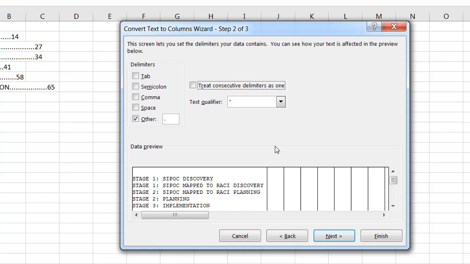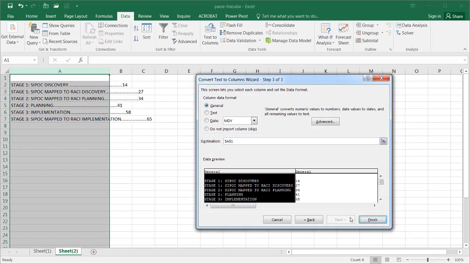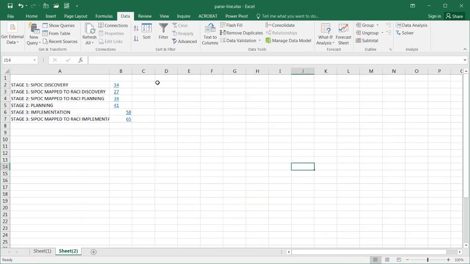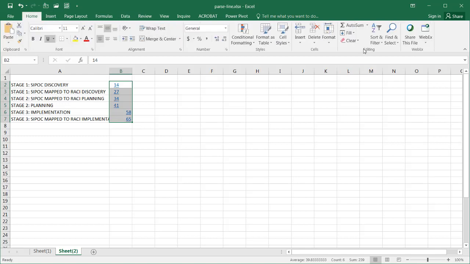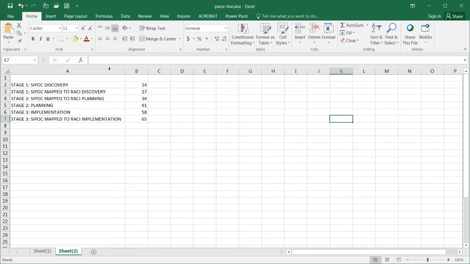So you can see that it's a bunch of different columns. What we want to do is treat those delimiters as one, right? Once we do that, it's going to put everything in there as the same. I can click Next, click Finish, and it's going to do a very similar thing. But one nice thing about this one is it got rid of those periods. All I needed to do was select that, go to Home, and clear the formatting. Let's double click this to auto fit, and we have our text separated from our numbers nicely.